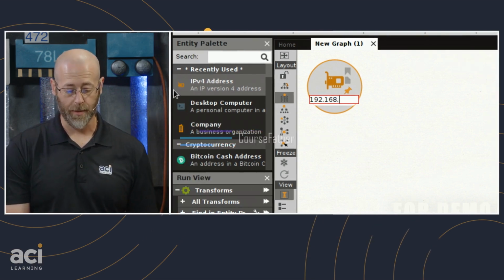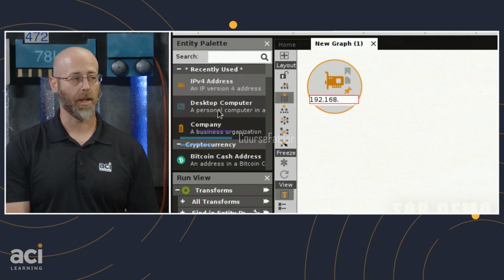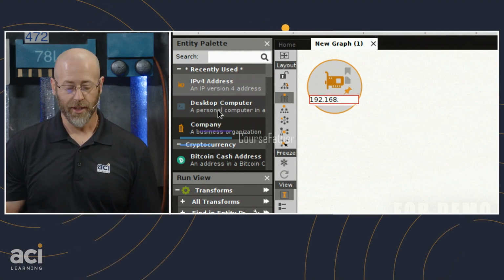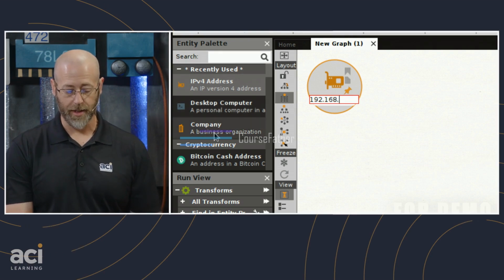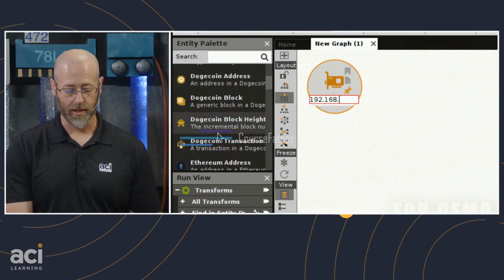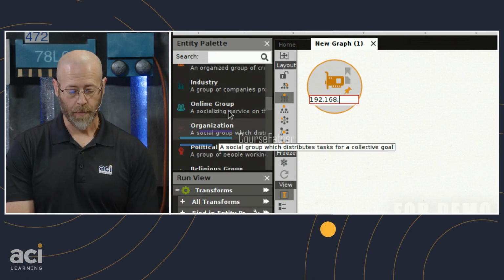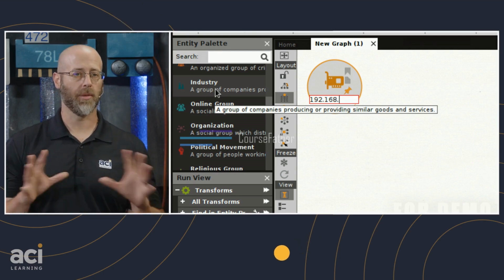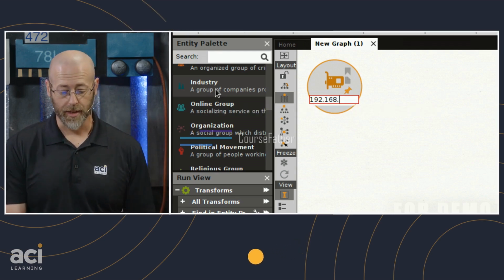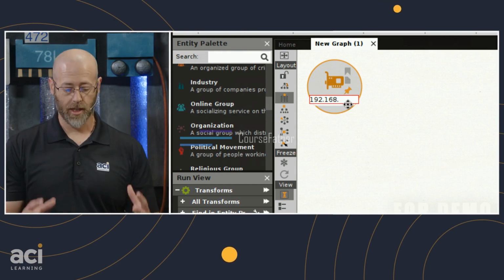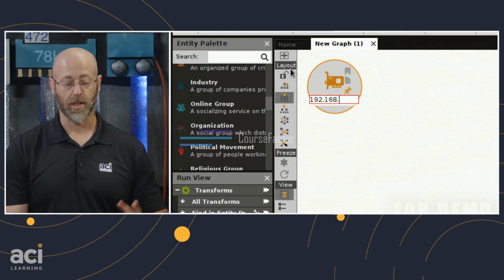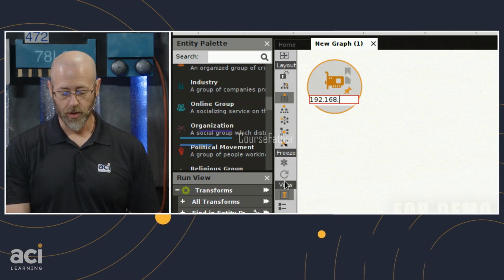You have a lot of different options over here. I can say, oh, this is a desktop computer. I can attach this to that desktop computer as its interface into the network. I can give us a company name. I have all these different things, like it has a lot of cryptocurrency. I can make groups, industries. Maltego is, like I said, extremely complex. So you have the ability to come in here and create all these different assets, link them together. You can see you have different ways in which you can link them together as far as a layout goes, what view you would like to use.